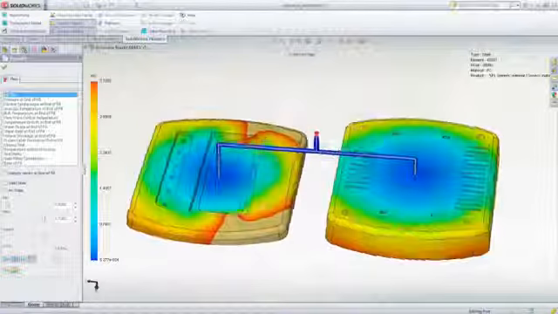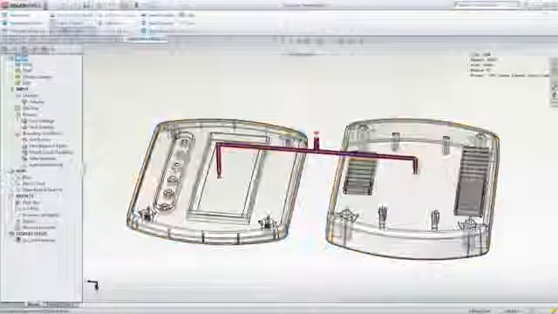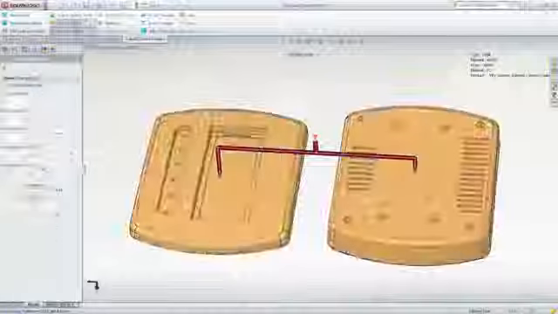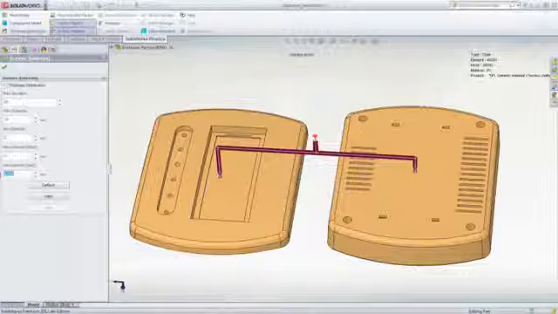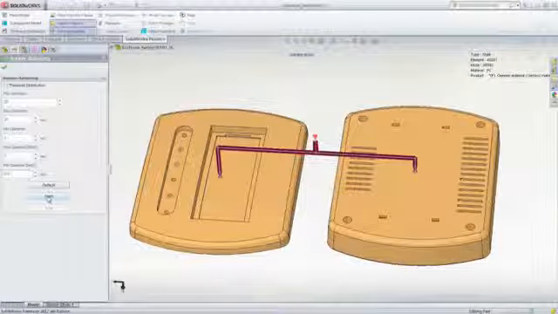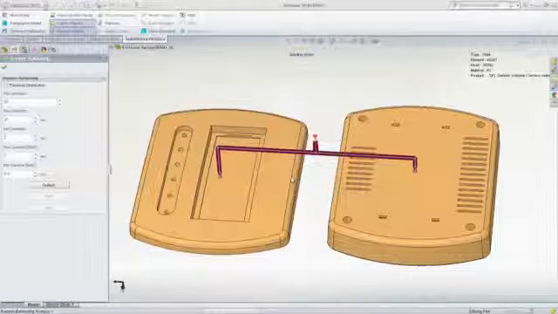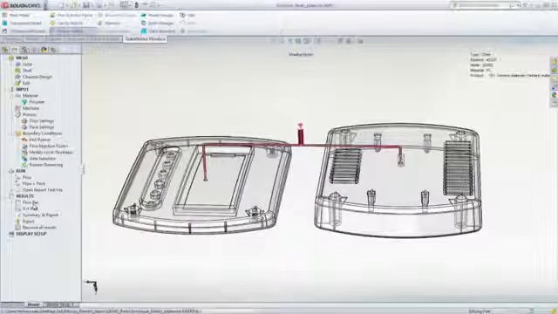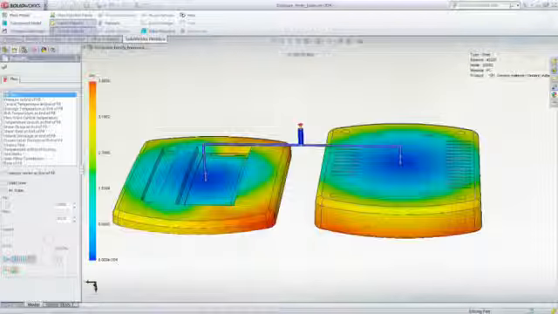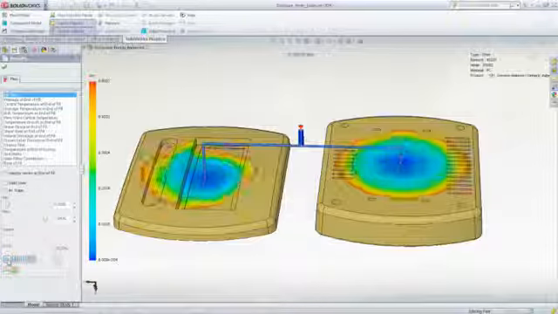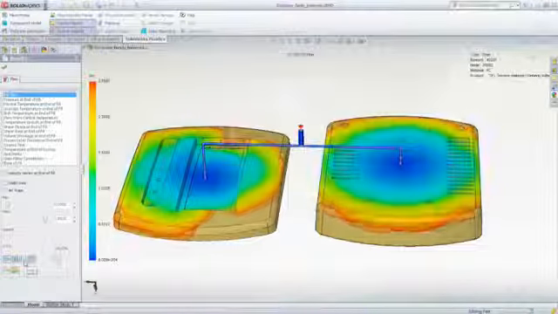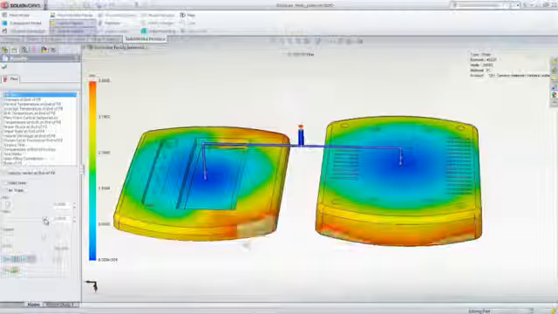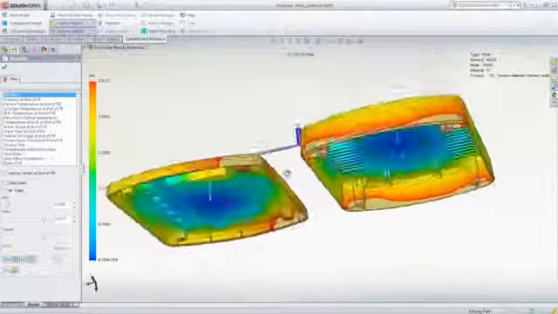The good news is that you can perform a runner balancing analysis in SolidWorks Plastics. This is a multi-iterative analysis with the objective of filling multiple cavities of differing geometry at the same time. As the iterations progress, the runner dimensions are changed to achieve balanced filling. And once SolidWorks Plastics converges on a solution, it will indicate the final runner dimensions required to achieve balanced filling, resulting in mold cavities that fill at the same time and with uniform pressure distributions, minimizing the risk of post-molding defects such as part warpage.